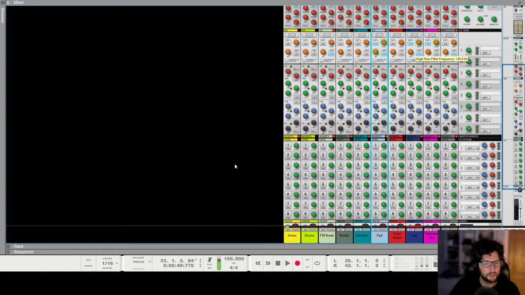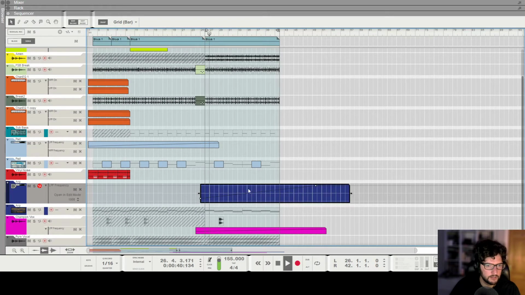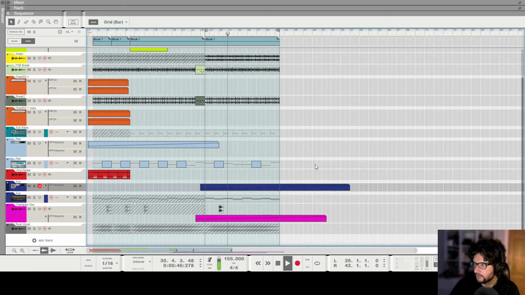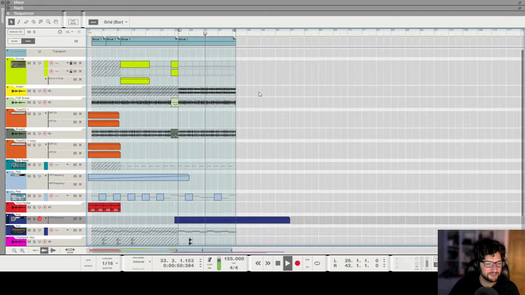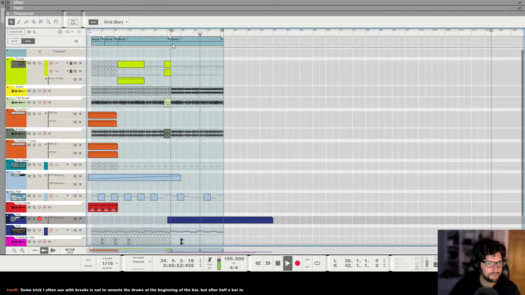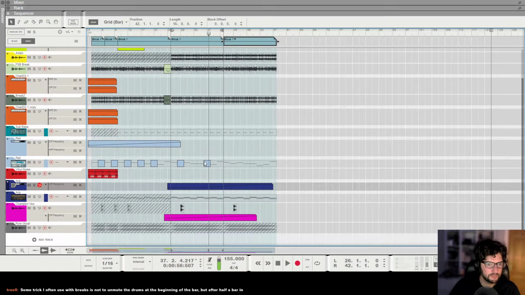No, that is on. Right, I'm just thinking I do want that ARP to fade in a little more slowly. Actually, I do want to have those pads come in.